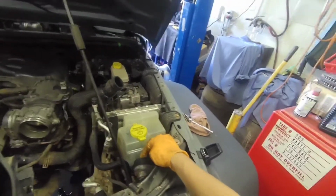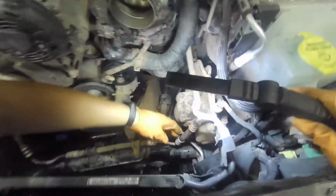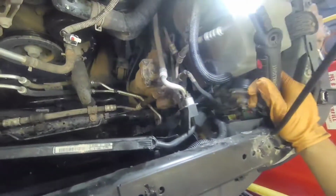Once you hit this bolt, these two, and these two right here, there's another one here, and there's another one here, just so you know, on this side. You're gonna have to go through here so you can hit this one and push the horn so you can get to this one. This guy right here, it's gonna get stuck here when you want to pull it out. So you're gonna have to push it like that, so it comes out. That's pretty much it.